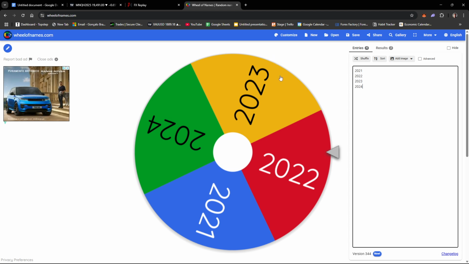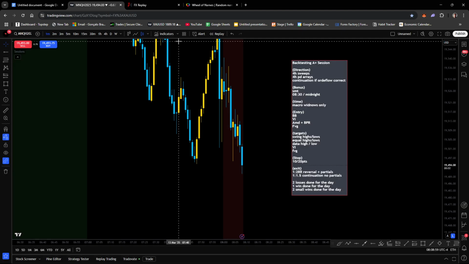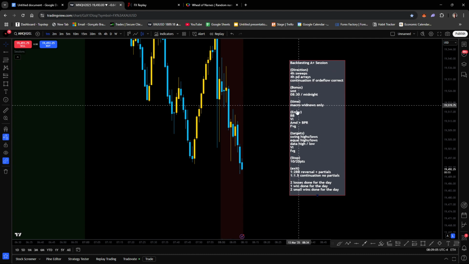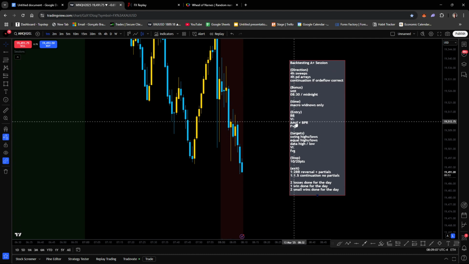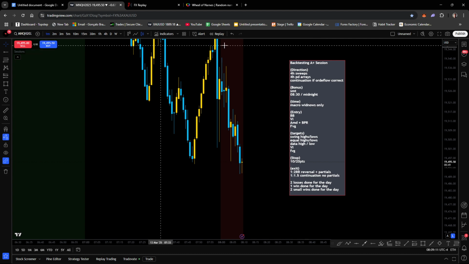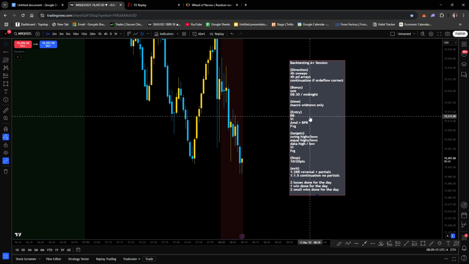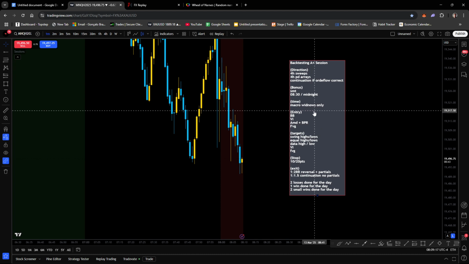So you guys can see I don't pre-plan anything, and you can see the thought process of why I do or don't take positions. Now we use a multitude of entry criteria to actually take positions, but it's always on NQ and the 1 minute time frame. Now the entry styles are going to be breaker blocks, volume imbalances, fair value gaps, AMD plus BPR, which is short for accumulation, manipulation, distribution, with a balanced price range. Now the time is the macro windows only.